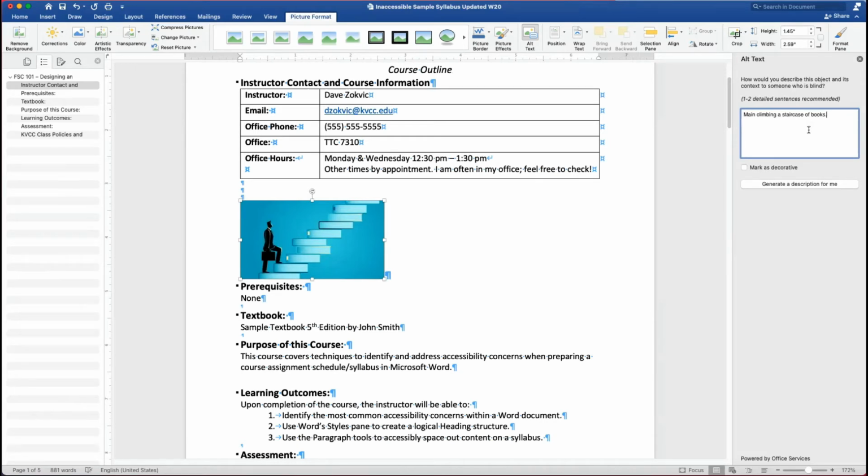And the other thing you can do is, if your image is just there to be purely decorative, if it has no meaningful content or context around it at all, it's just there to look pretty, you can mark the image as decorative. And you don't have to worry about adding alt text. You can say a person relying on a screen reader doesn't really have to be concerned with what's in this image.